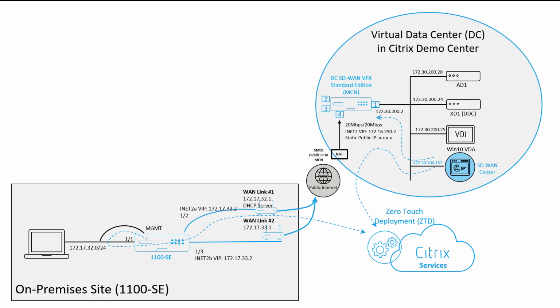With this zero-touch deployment process, our on-prem appliance will start in factory default state, and as it's powered on, we'll leverage the local internet WAN link to call home to the Citrix Cloud ZTD service and attempt to auto-configure itself. Before that occurs, as an admin to this network, we will need to authenticate SD-WAN Center, which allows the active configuration for the on-premise device to be temporarily stored and available in the Citrix Cloud service to be ready when the appliance eventually calls home.